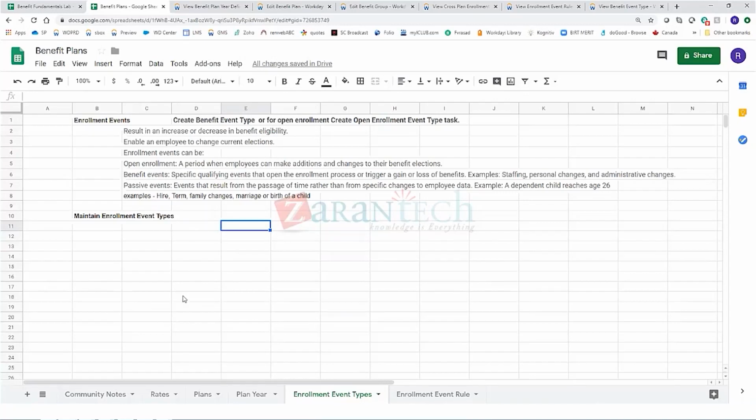So you might create an enrollment event called transfer to US. If someone transfers to the US, we want to allow the employee to sign up for benefits.